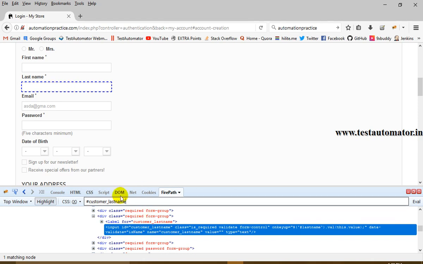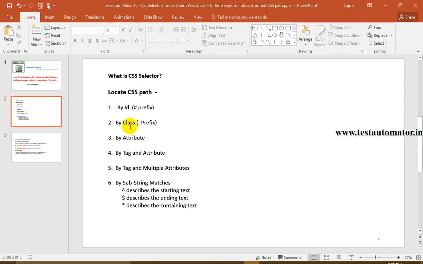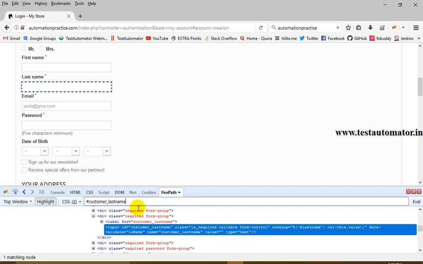Okay, so this is the last name. Now how can we use an attribute to find a unique path?